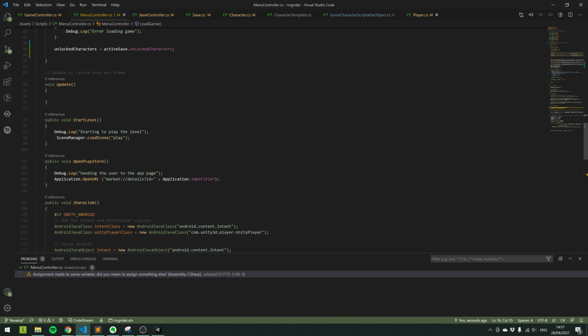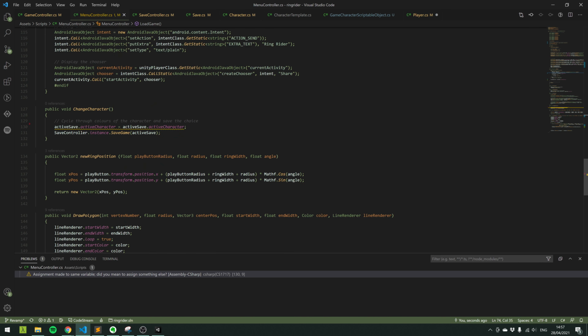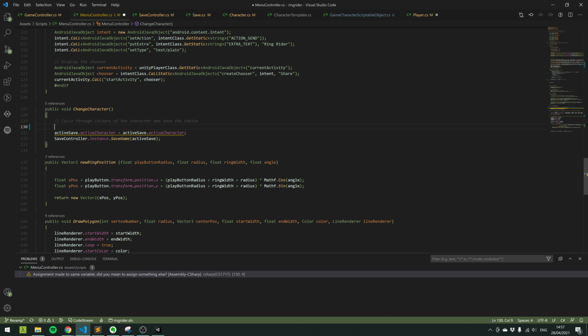So now we have the active character, and then we are mapping this button that changes the character. The simplest thing to do is to cycle along that list of unlocked characters and then pick the next available one as your active one. So we have a list, and we will increment that list.